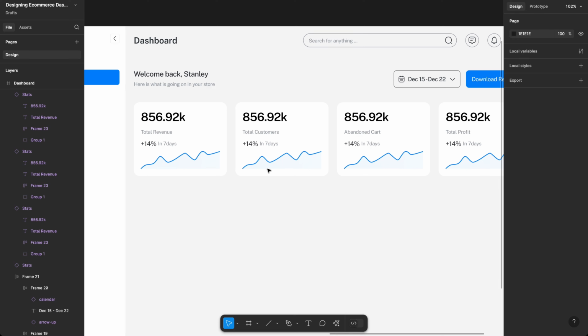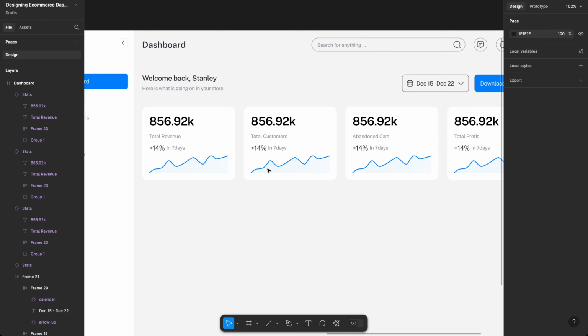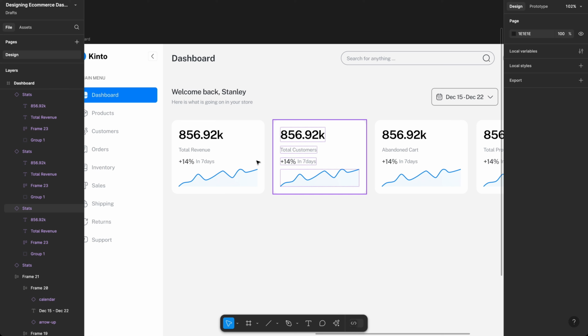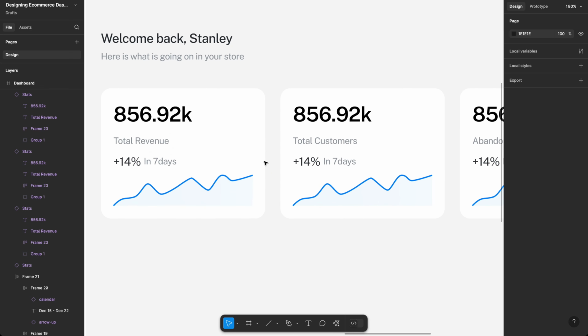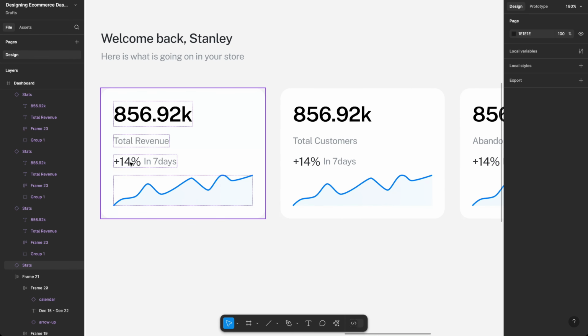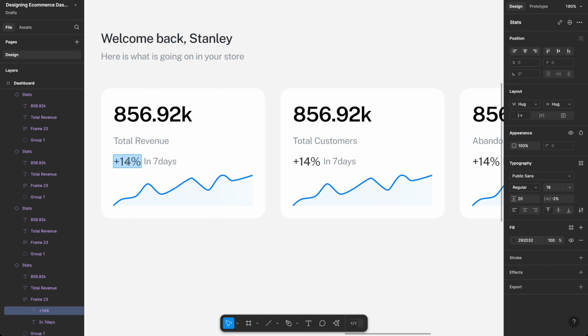I believe we can do so. Now let's play around with a few things and see how we can make this look much better than it is right now. I was thinking of adding icons to emphasize this right here where you have plus 14. Is it an upward movement or is it a downward movement? But I was also thinking that we could use colors as well to highlight that.